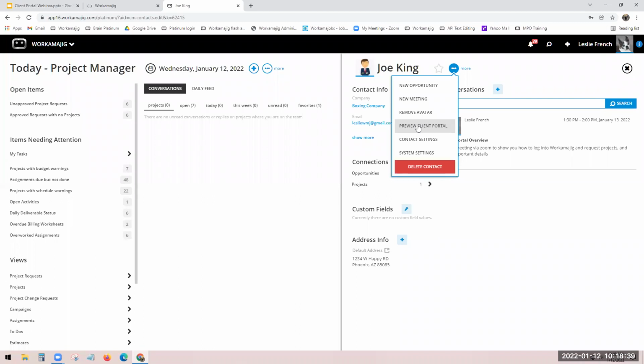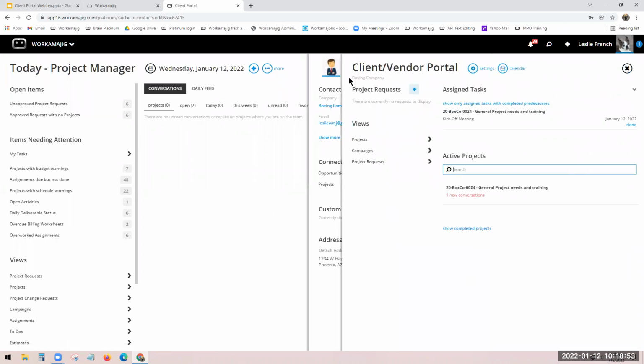Now, what this has given us, if you've been with us a long time before we moved into Platinum, we always had to log out and log in as the new client in order to see this. This preview gives you a chance to see what it would look like. Just notice the smaller window for the moment. Ignore my picture, but just my dog, my sweet old guy, his view right now is very small in your window here to see what currently Joe King could see.